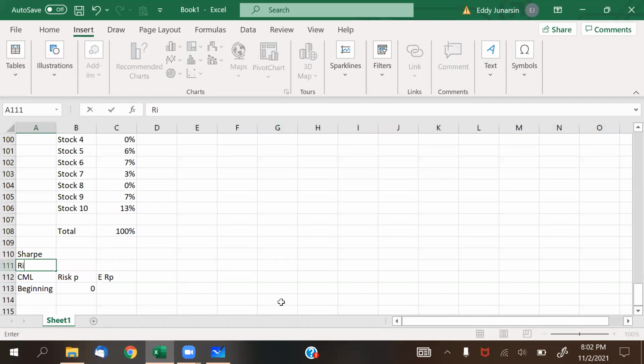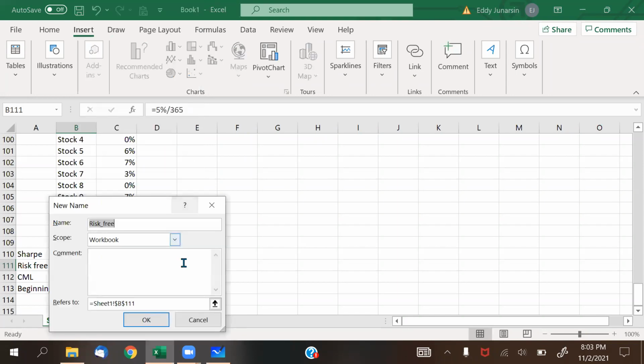Let's say risk-free is, what is it? 3.5% per year. I'll just make it easy to imagine: 5% per year divided by 365, because this is daily. Remember, this is daily analysis. I know today the risk-free rate would be 3.5%, but just assume, for example, it's 5% divided by the number of days. Okay, so we get something here, and we rename it to make it easy later. So risk-free, RF.